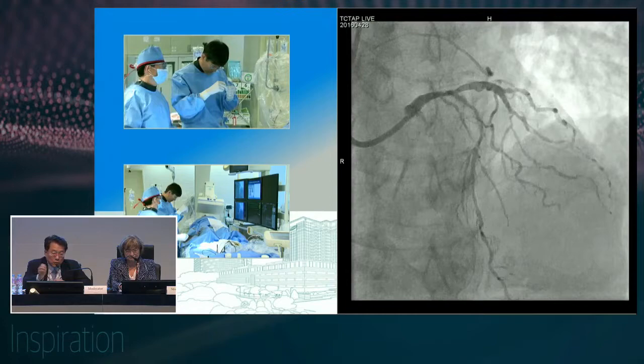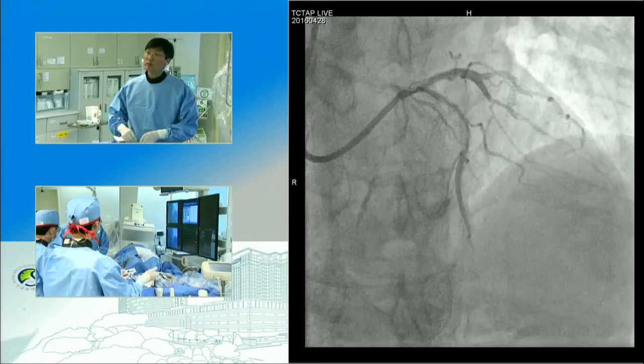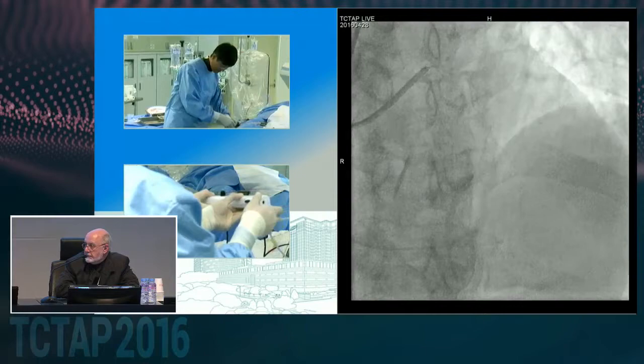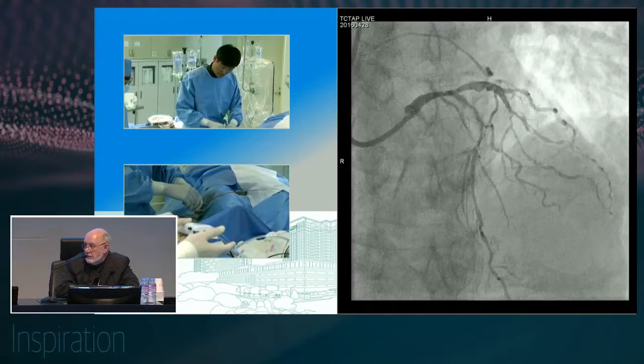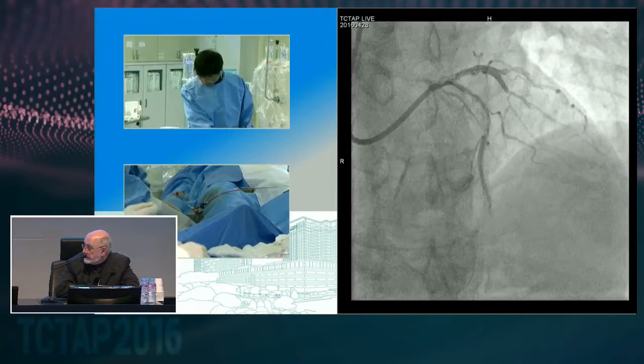Rotablator is one of those procedures where if you asked three interventionalists, you would get five opinions. We almost only use a single burr, and that's based on 20 years of experience in which what you're trying to do is modify the most superficial elements of calcium, which are the toughest and the most resistant. And so usually if you get reasonable ablation, like you saw here by ultrasound, with a single burr, we would typically stop. But of course, we would always pre-dilate, and that allows us to test whether or not things expand nicely. And if it doesn't, then you can always upsize.